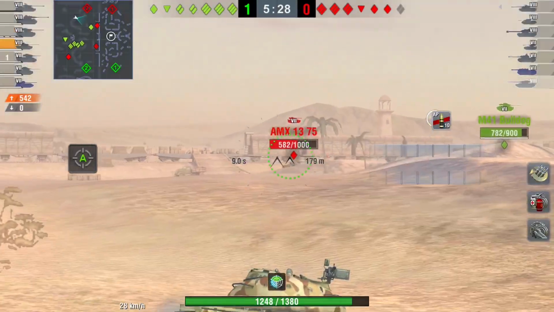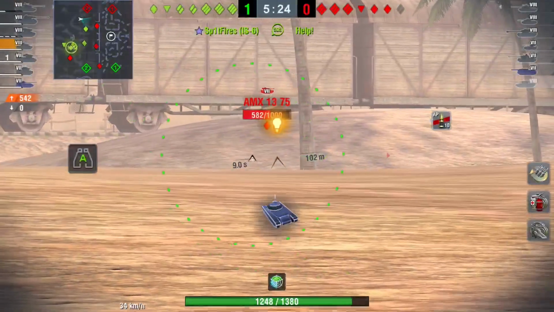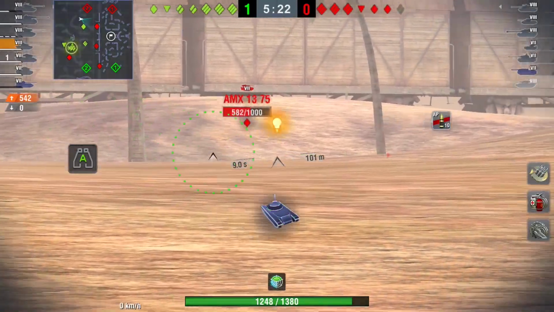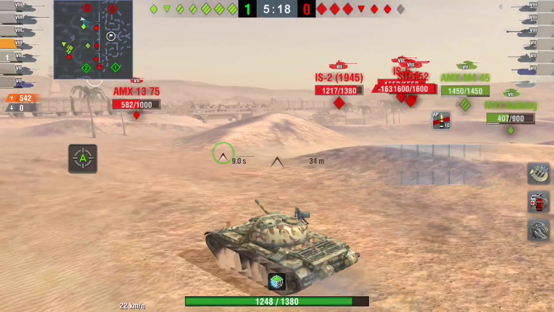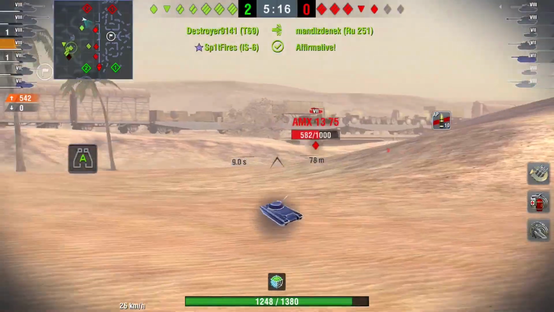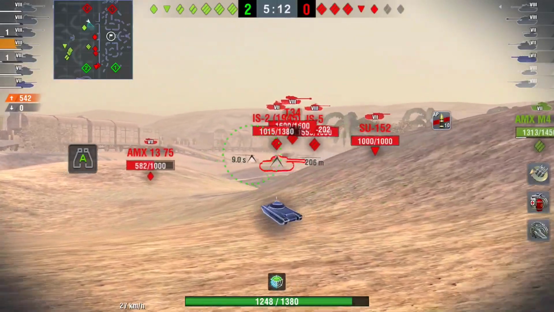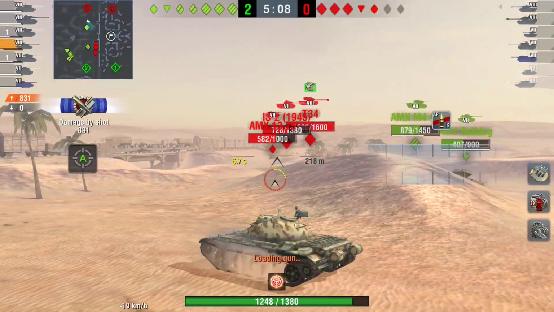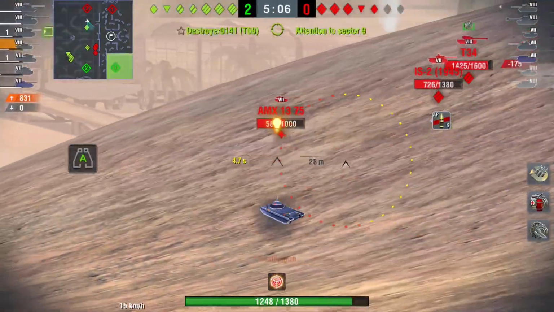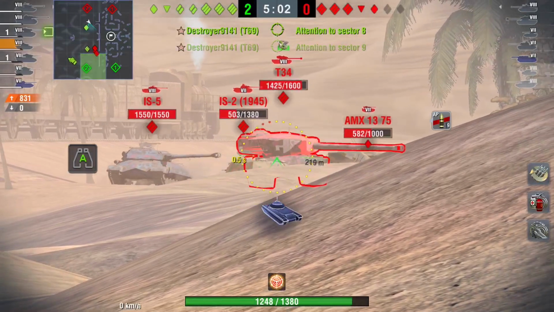As you can see here, there's the AMX. He's being a pain as well. He's a nice little fast tank, and I'm just going to sit here and try my best to get a shot in. But I can't. I can't see him. But on the mini-map, I can see all the reds are starting to bunch over on the right-hand side. So I'm going to park right behind this big sand dune and just farm damage and be a nuisance, because the gun is that accurate.